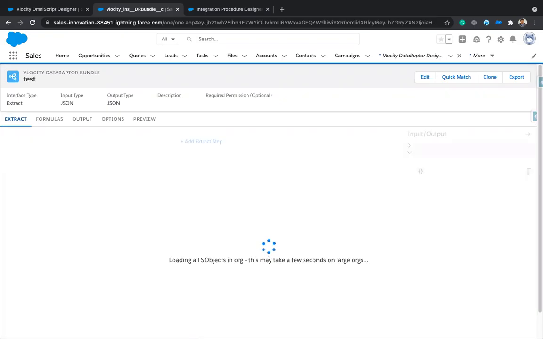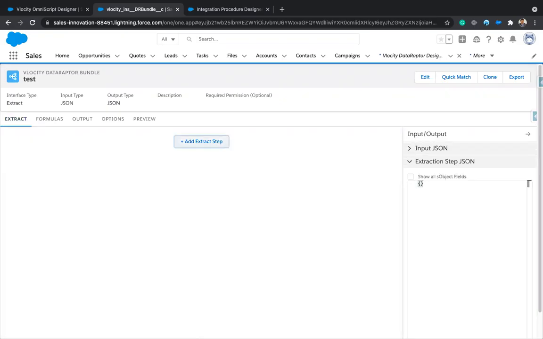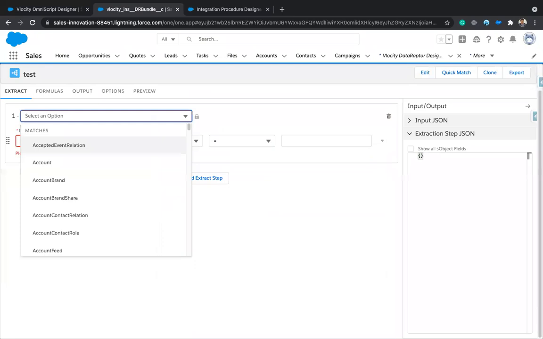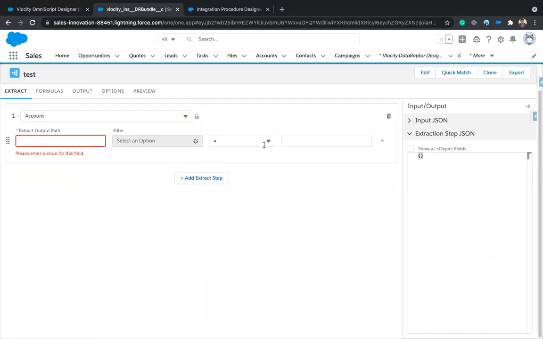Initially in the extract step, we select the object. When we select the object, in the operator we don't have in, we see like or includes, right? Like will compare the whole string, but includes can be used only with a multi-select picklist.